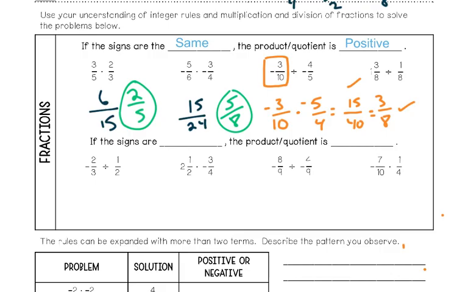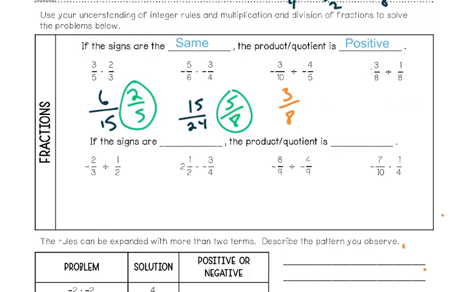So I'm going to clear this out in just a second. So take a second to copy that down. Okay, so I just cleared that out so that way I could write for the next one. I want you to try the next one by yourself. This is the same process with the added step of having a mixed fraction. So change that mixed fraction to an improper fraction and then multiply it out by keep, change, flip. So go ahead and try that by yourself and then press play and you're ready to check.